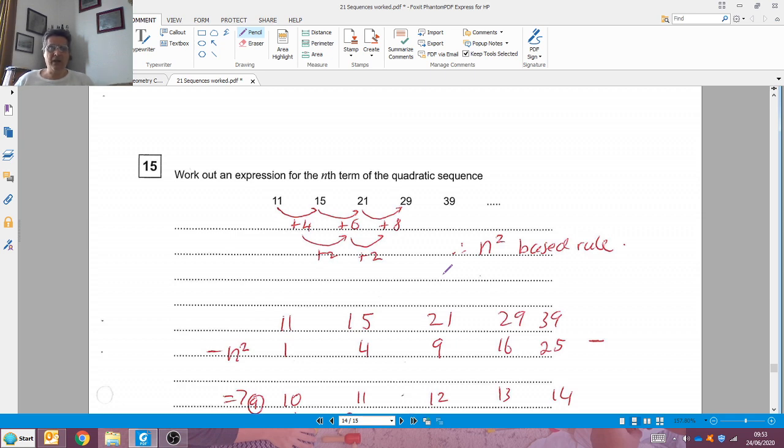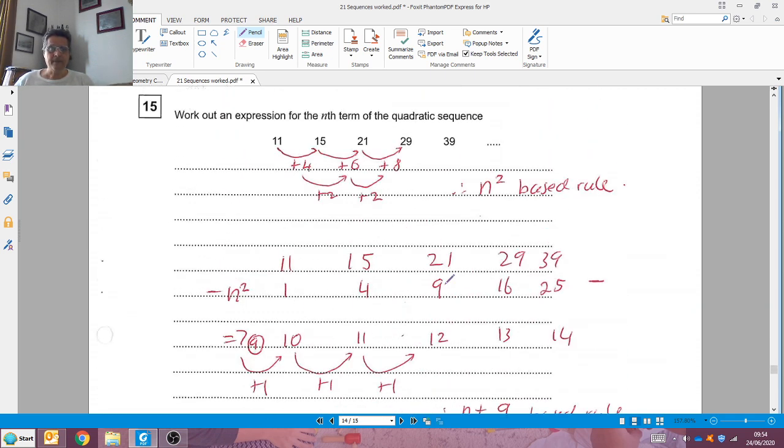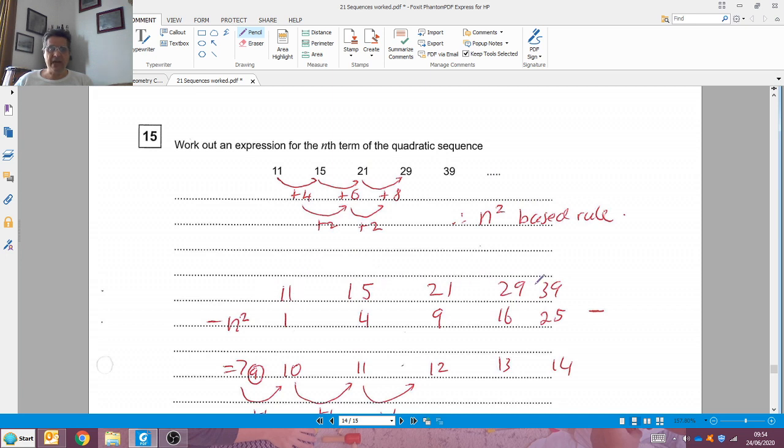So then, like I told you in class, again, you've got a page to do this. You write out the sequence again, the original, and take away the n squared component. Well, the first term is 1, 1 squared is 1. The second term is 2, square it is 4. 3 squared is 9, etc. So I did the whole lot. And then you subtract it. By subtracting, you remove from the final quadratic sequence the quadratic part of it to be left with a linear sequence. All right? So then you get both components.